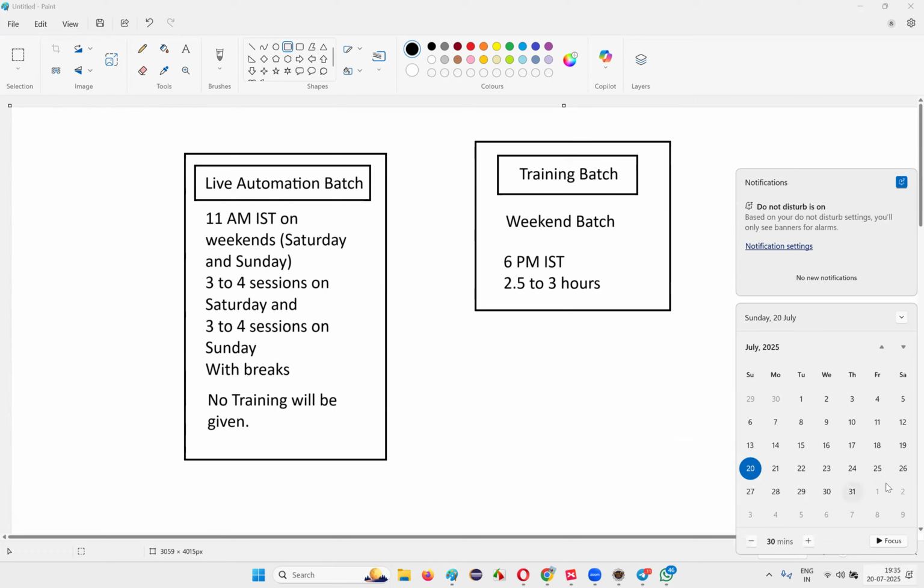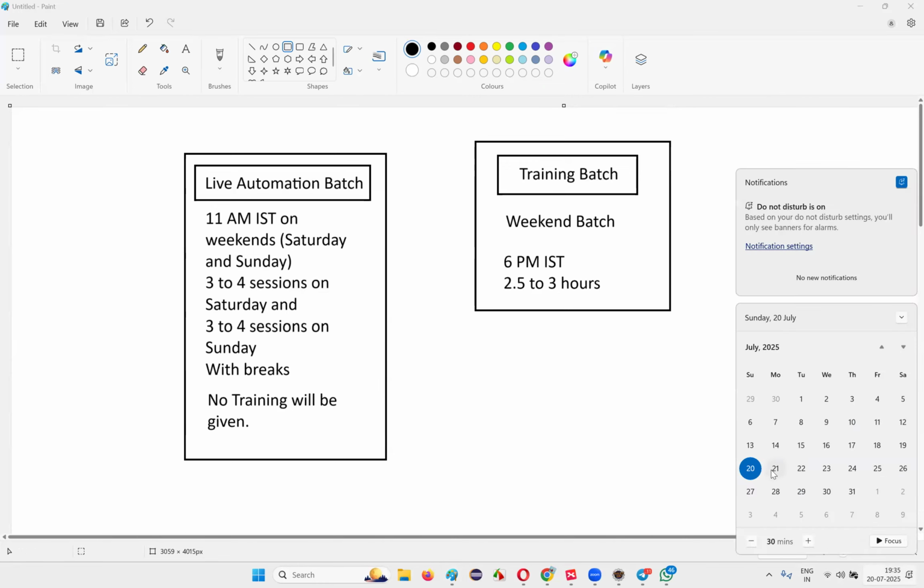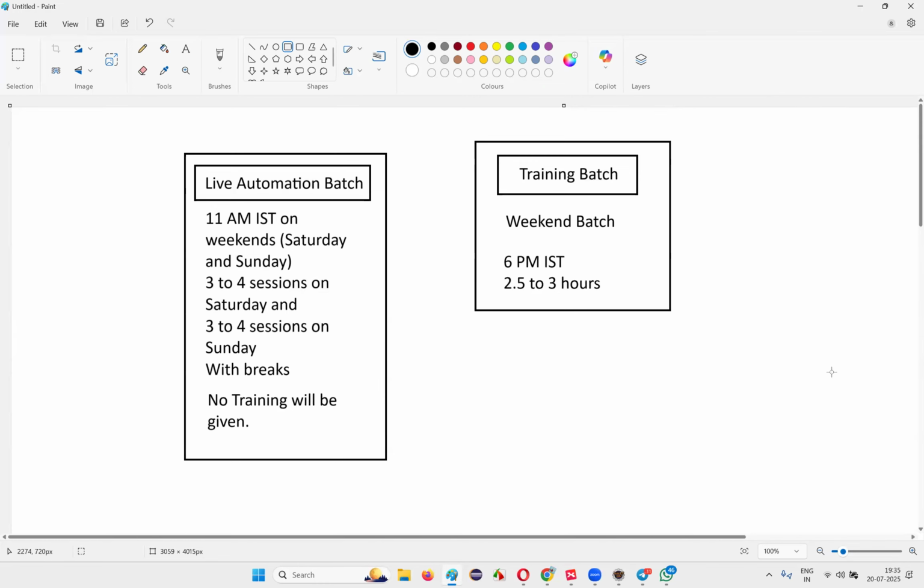And the older batch, that is batch 6, is still happening on weekdays. Okay, so weekdays is where Selenium automation has started. If you're already aware of Java, then you can actually join that batch also. Okay, so we already have started that. So if you want to be part of that, you can be part of that also. Okay, you can attend the weekday training batch and weekend training batch together also if you want to cover it fast.